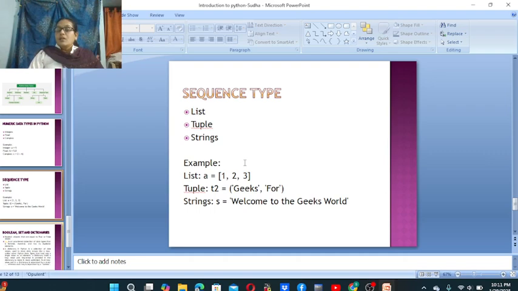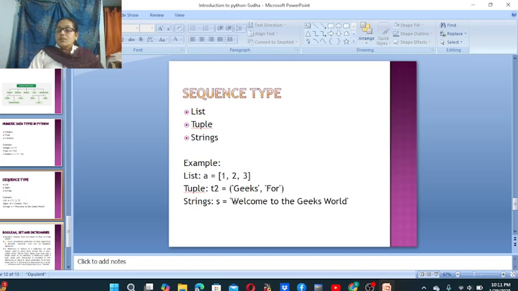Strings are denoted with single, double, or triple quotation marks. You can see the example here: s is equal to "welcome to this Geek word". Whatever you want, you can write with the help of single or double quotations.